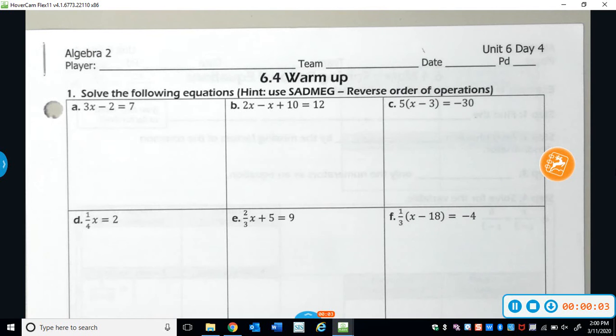Alright, so this lesson is the 6.4 lesson. It's about solving equations that have rationals in them, so ratios, fractions. So pause the video, spend a little bit of time working on the warm-up. These are all skills that will help you with the lesson today. So if you're able to do these on your own, you're going to understand the content today much better. So pause the video, try them, and then come back and check to see how you did.